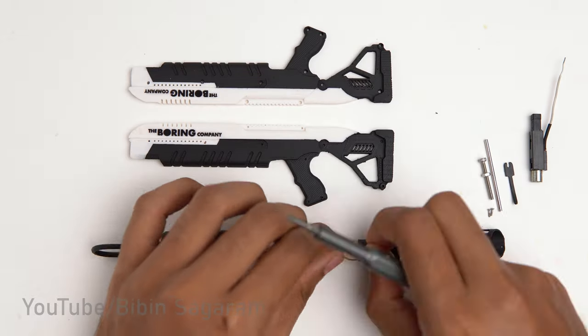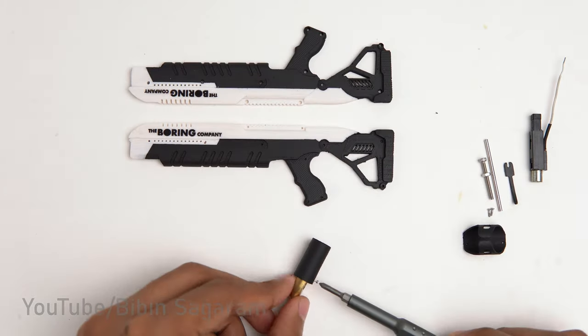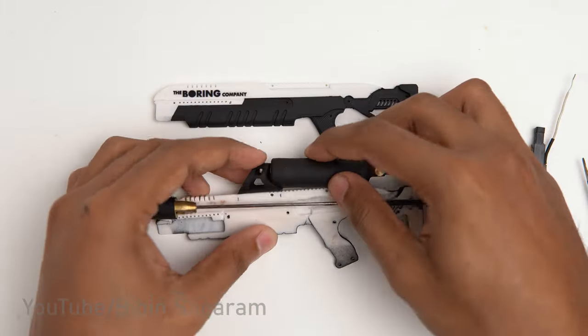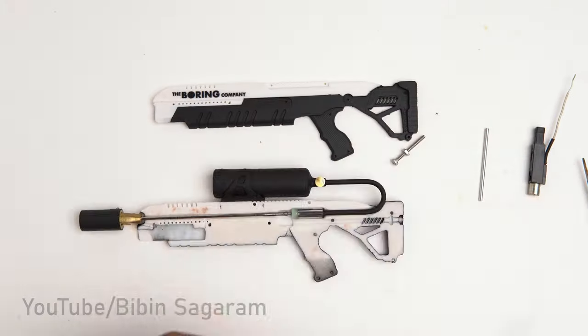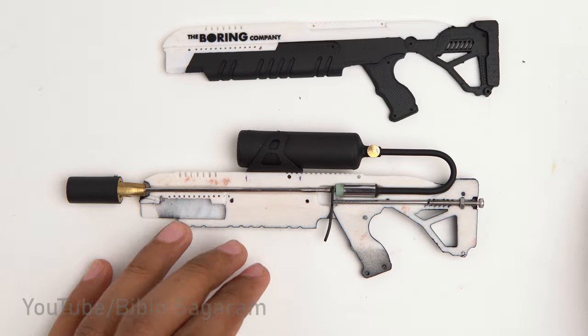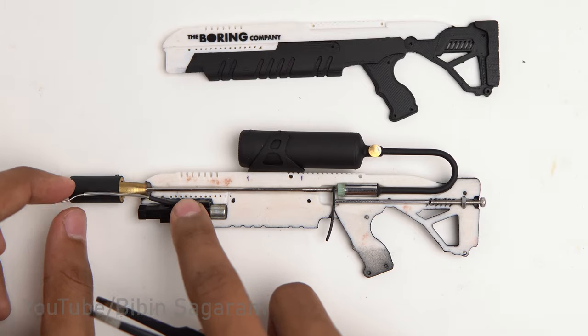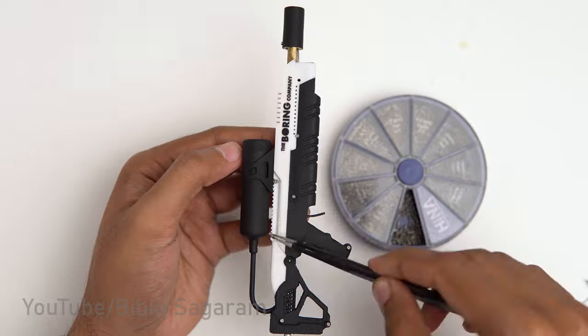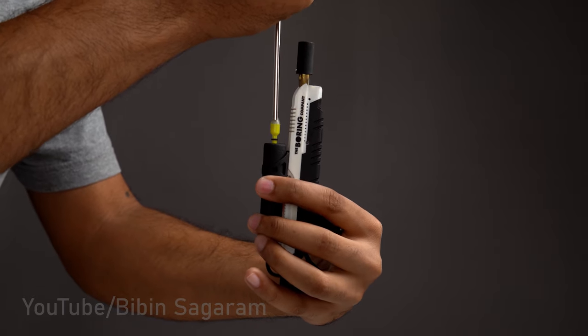Now I can assemble all the parts. This part is to control the idle flow of the gas, which I will explain soon. Piezo crystal from the lighter is also added for ignition. Now I can fill the tank with an extension tube.